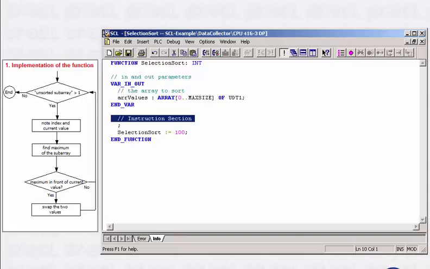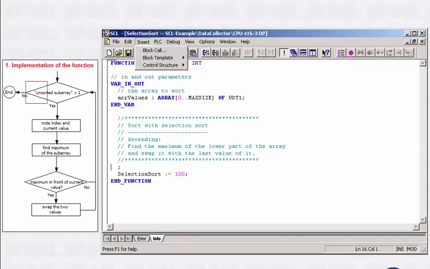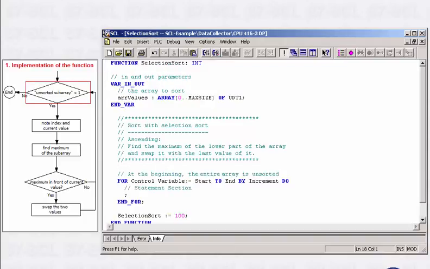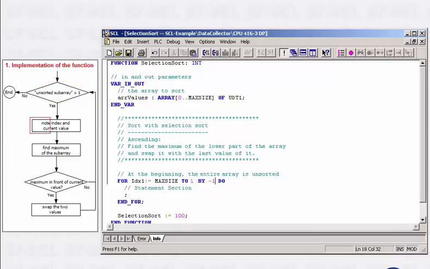We will proceed from the outside in. We first create the external for loop and fill this with the necessary variables. Since the entire array is to be seen as unsorted at the beginning, you have to select the appropriate run parameter. Index 1, therefore, must be run here from the upper bound of the array to 1. In this case, the constant max size is the upper bound of the array. The current structure element and the current index can each be marked with one line of code using the assignment operator.